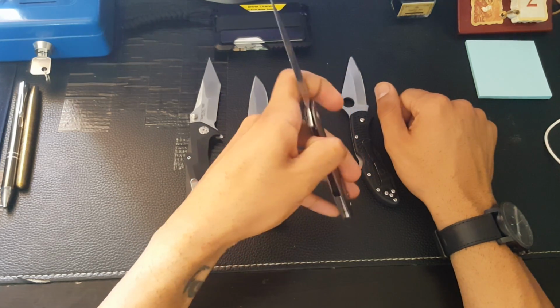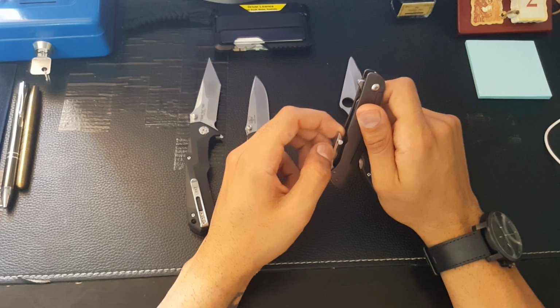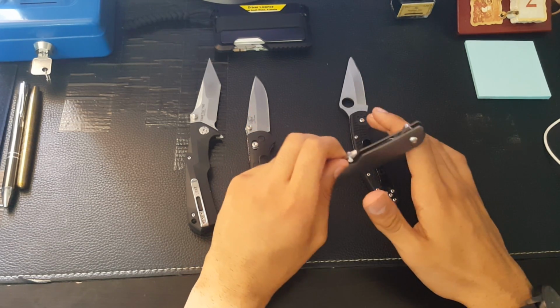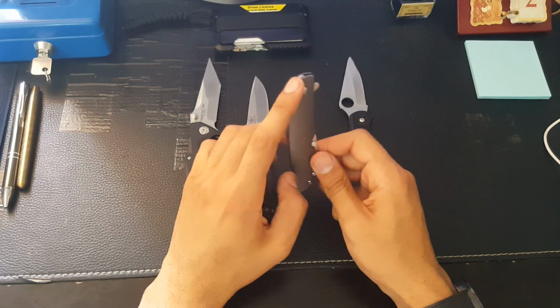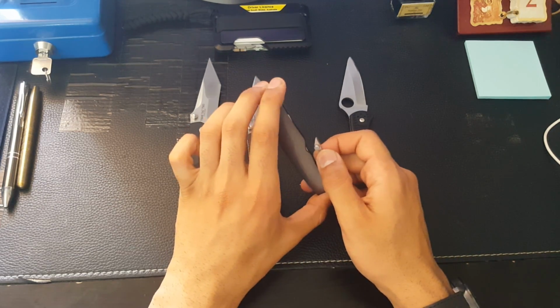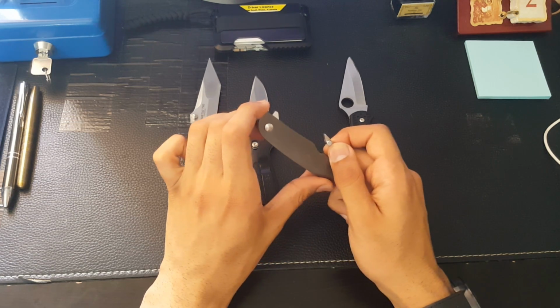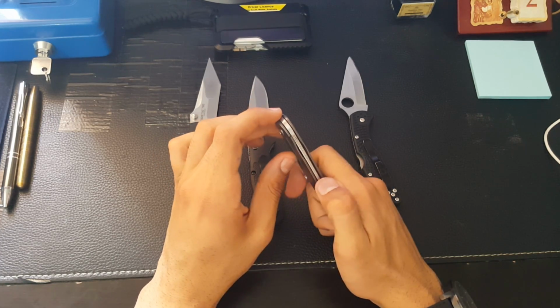The other unique thing about this knife is the pocket clip. When I first saw it, I was a bit stumped by it because I wasn't sure it was going to do the job in the pocket. However, I've been carrying this knife for roughly around 3 months, and I've grown very fond of this pocket clip. It works really well.